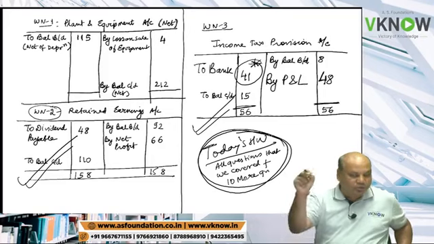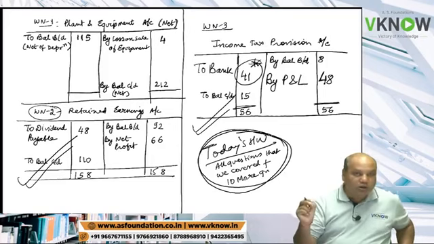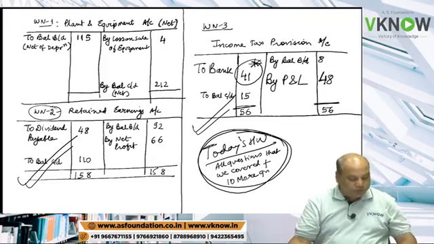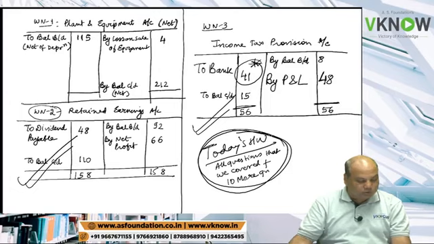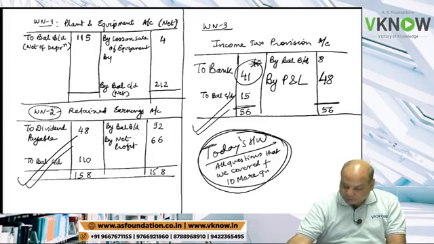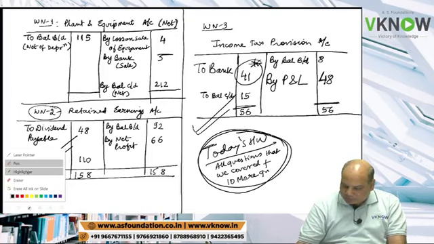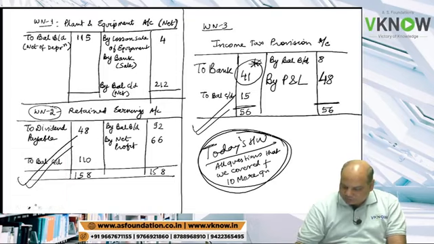Last adjustment in your book. The loss on sale of equipment of rupees 4 crore reflects a transaction in which equipment with an original cost of rupees 12 crore and accumulated depreciation of 5 crore was sold for rupees 3 crore in cash. So write down by bank, sale value 3 crore.